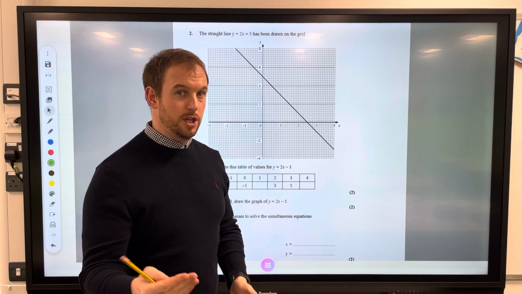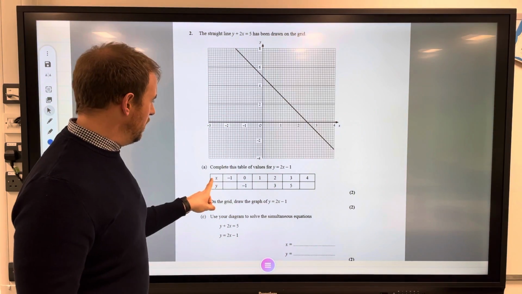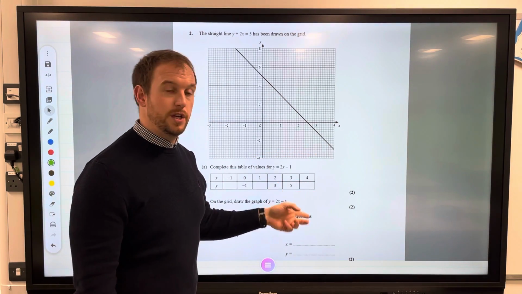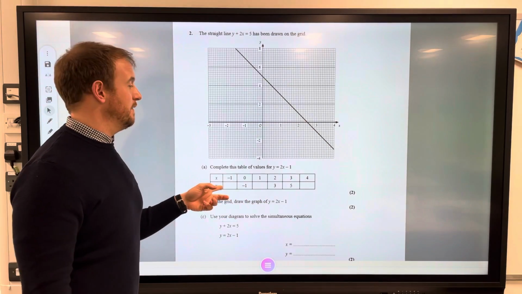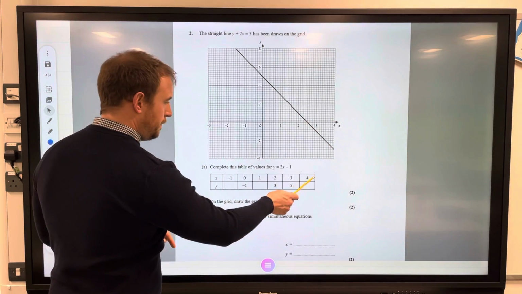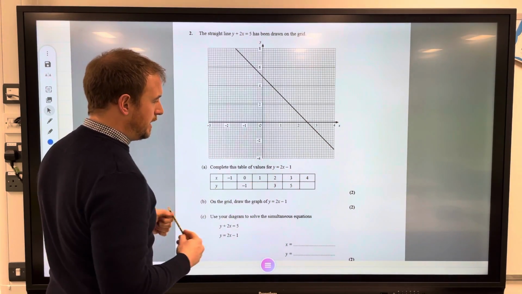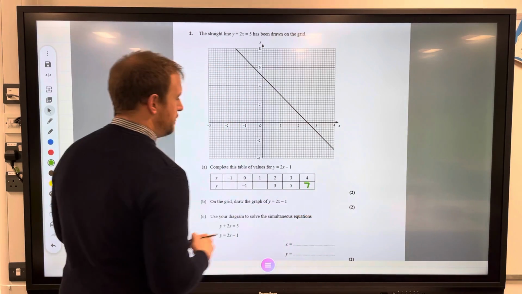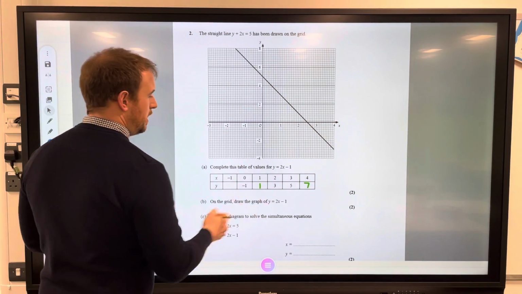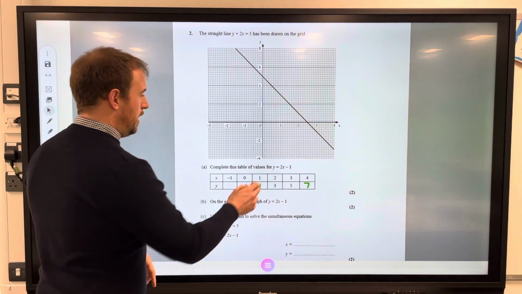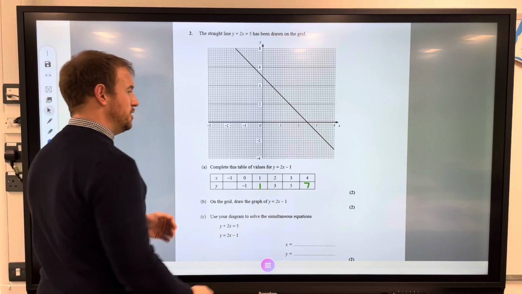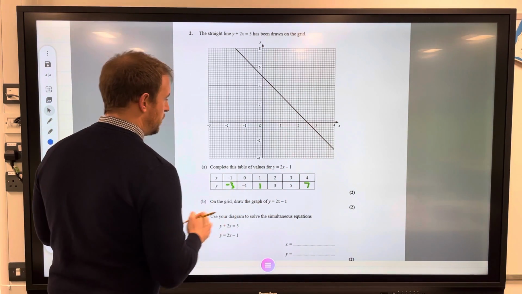Right, so this is the straight line graph thing I was talking about earlier on. Substitution comes into play now. With the table, I always start on the right hand side because I like to work with positive values first and then make my way to the negative values on the left. So 2 times x minus 1. If x is 4, 2 times 4 is 8, take away 1 is 7. When x is 1, 2 times 1 is 2, take away 1 is 1. And when x is minus 1, 2 lots of minus 1 is minus 2. Minus 2 take away 1 is minus 3.